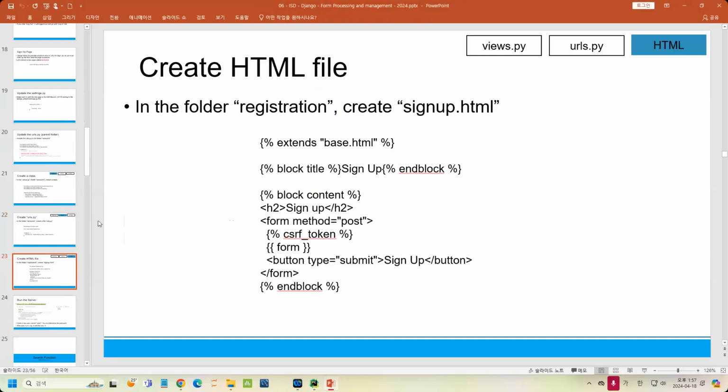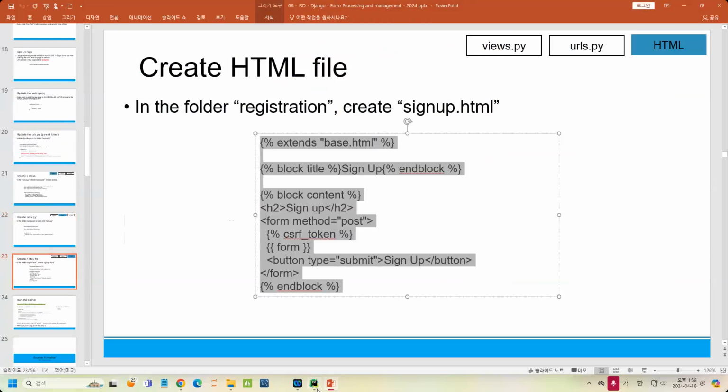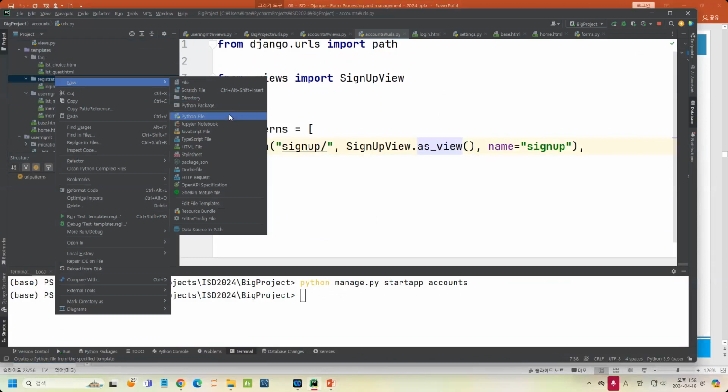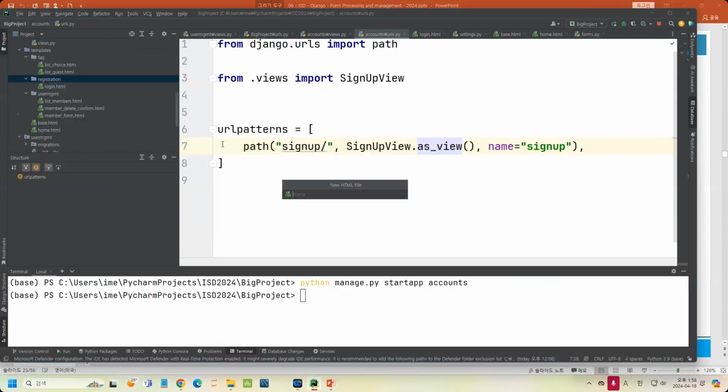Now we need to create the sign up.html. Okay, so let me just create a very simple one. Let's create the registration folder. In the registration, we have the sign up.html.